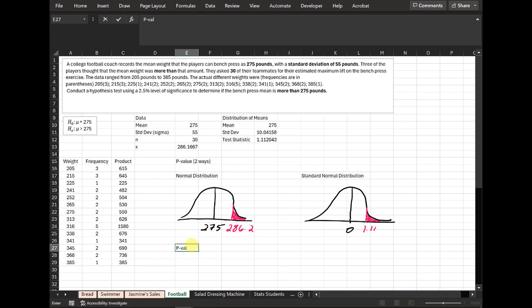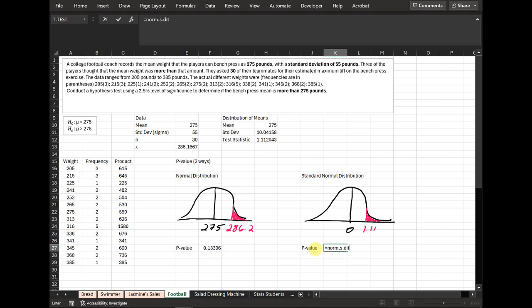So to find my p-value, what I'm trying to do now is find this little area here. And I know that it's in the right tail. I feel good about that because that also matches the direction in my alternative hypothesis. So I'm going to use the norm.dist function. I use this x̄, my mean, and then my standard deviation from the distribution of means. And then remember, the norm.dist function always calculates to the left, so I take 1 minus that. So there's one p-value. And I'm going to compare that to the p-value from my standard normal distribution.